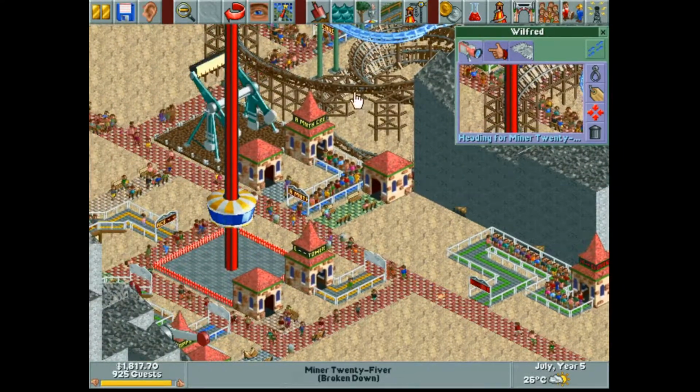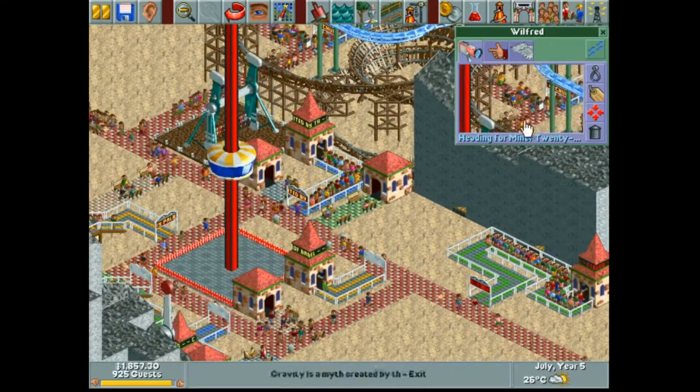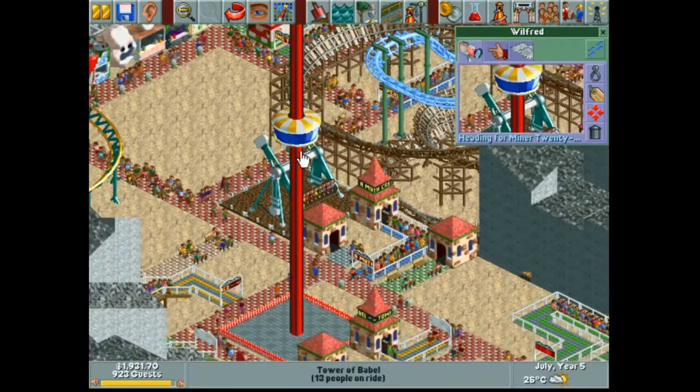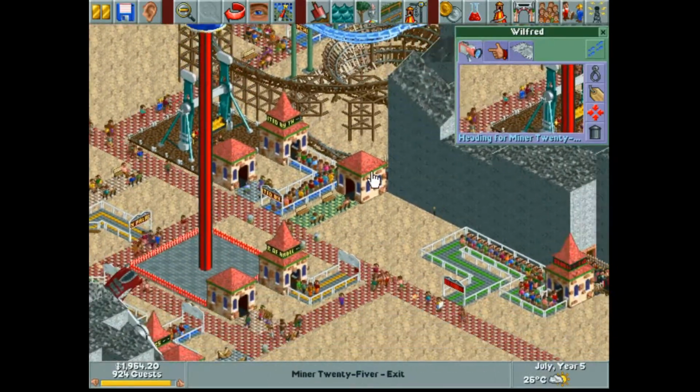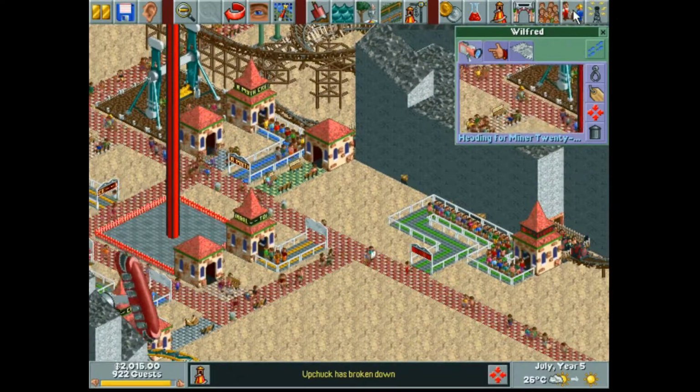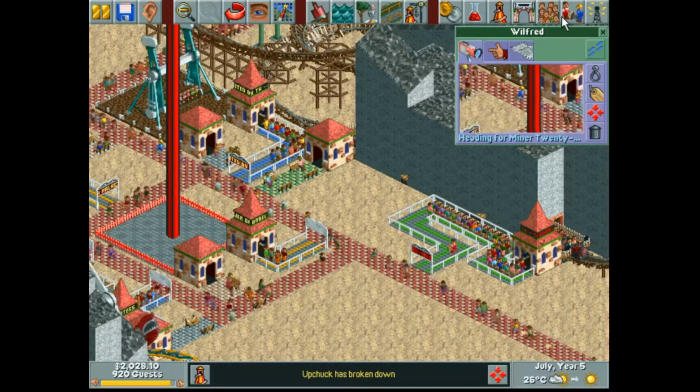Where the goodness are you, sir? You're somewhere. Hold on. Where the goodness are you? You're here. There you are. Come on. Upchuck broke down. Okay, I'm definitely having to get a third mechanic, unfortunately.